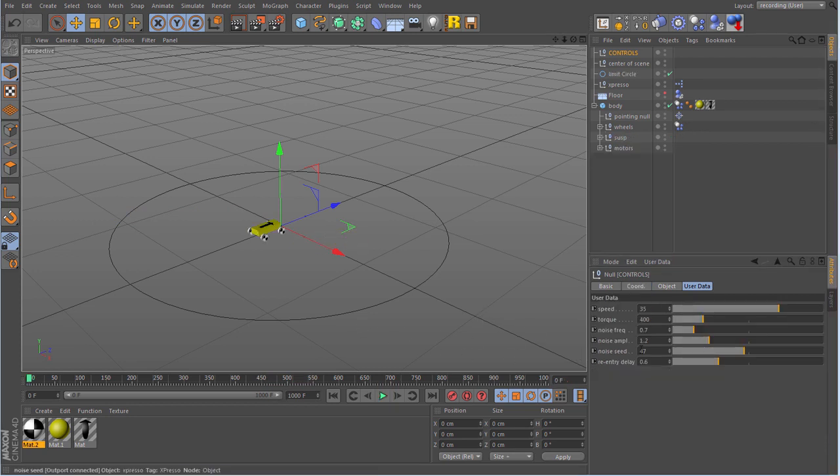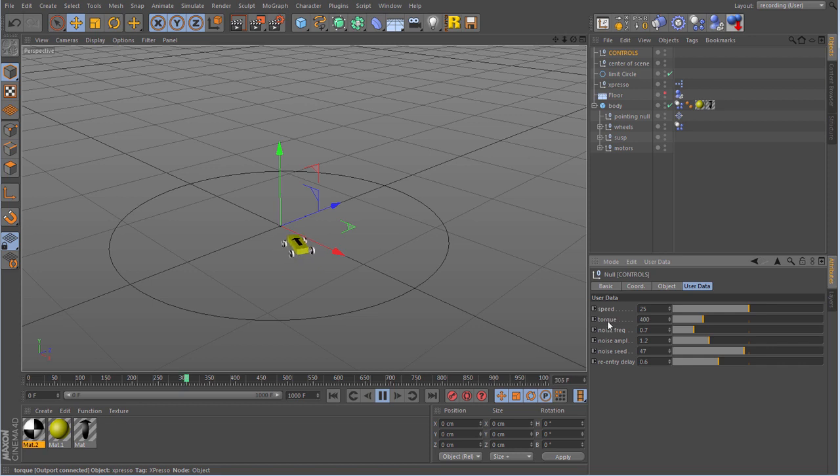Okay, well all that's left really is to test that these sliders actually do something. I mean, it's not unlike me to have forgotten to connect them to something. So let's press play and check them out one at a time. Okay, the speed, 0, yep, it makes it stop. Full speed, yep, that seems to work.